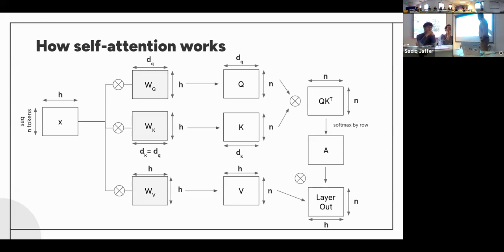So what happens is we take the query matrix, and if you think about it, this is a collection of queries. The top row here will be the query vector that's produced from the token at the first position in the sequence. And the second row will be the query vector that's produced from the second token in the sequence, or the second input, right? Does that make sense?